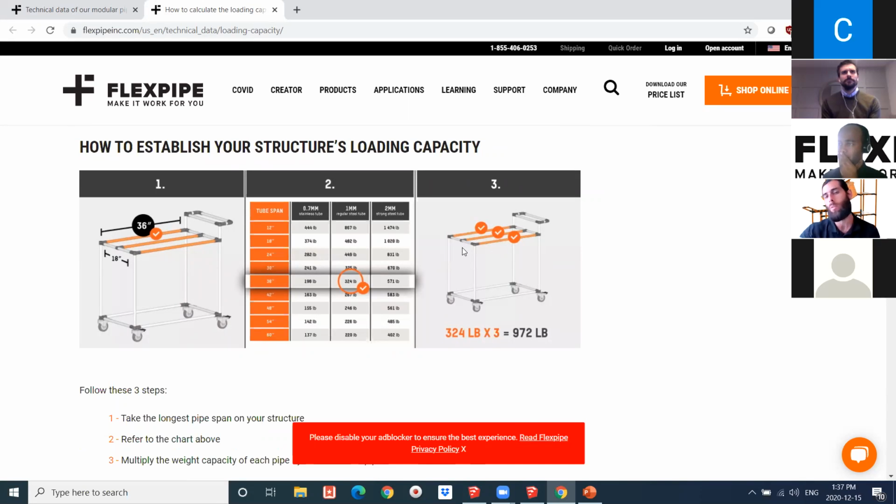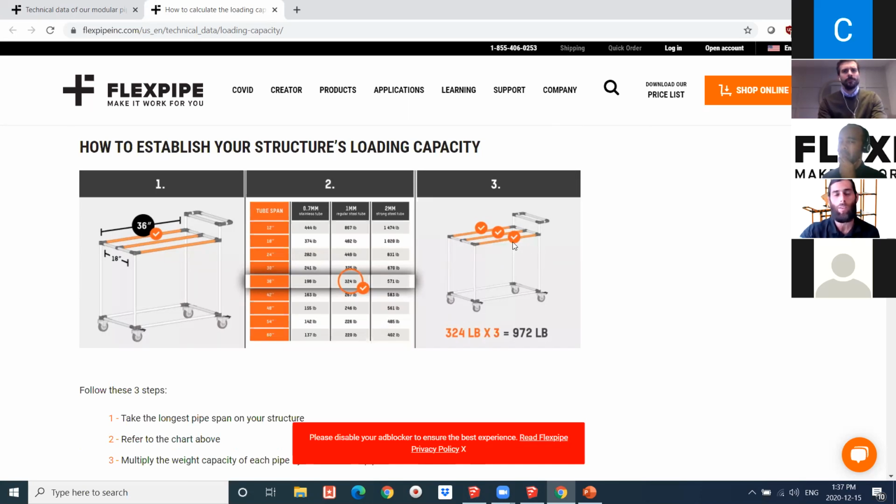But what we want to think about when we're doing that is also where this weight is going to be distributed, because essentially all this weight is going to want to come down. In the example here, we definitely want to think about adding supports in the middle. If you have constraints because there's something that needs to be fed into that particular area, then think about adding supports on the sides, or adding angles to be able to compensate.